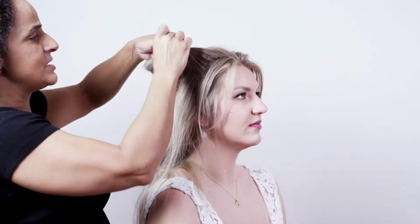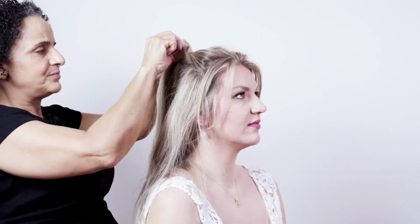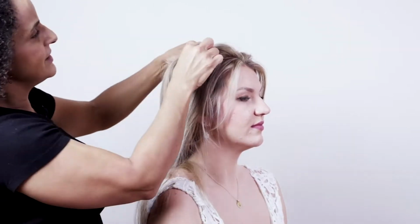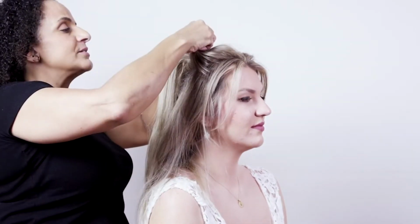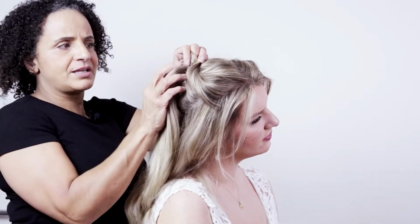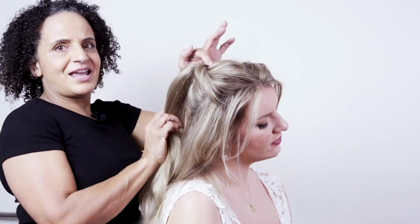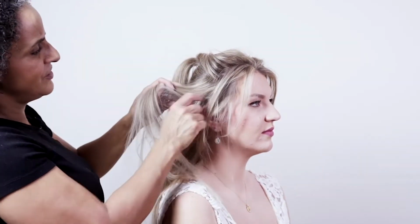And then we're just going to twist this hair and pull. And pull a little bit. That's it. And then we're going to secure using a bobby pin up to the ponytail. So just take the bobby pin over the hair and push that bobby pin, let me just bend over a little bit. So I'm pushing the bobby pin, taking it over the hair, and I'm pushing it in and underneath the ponytail there. And then we'll do our next section.